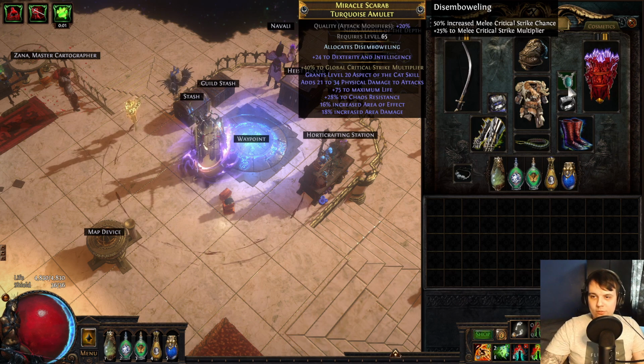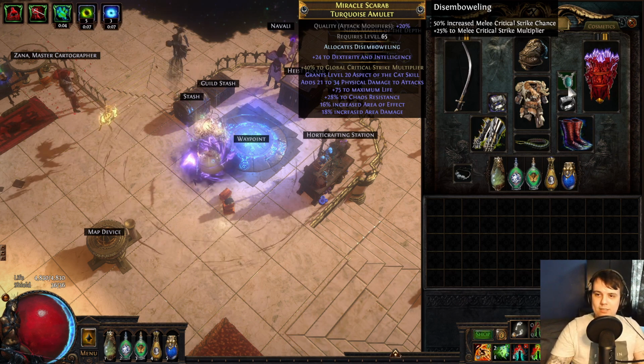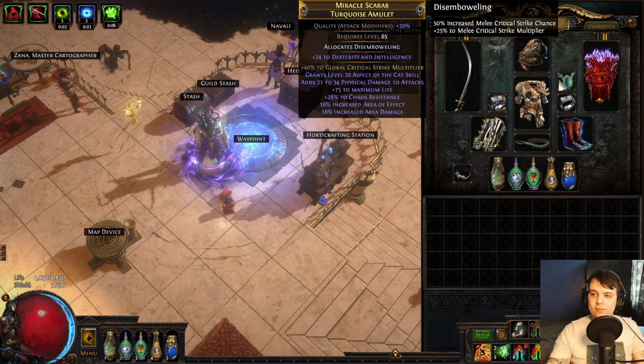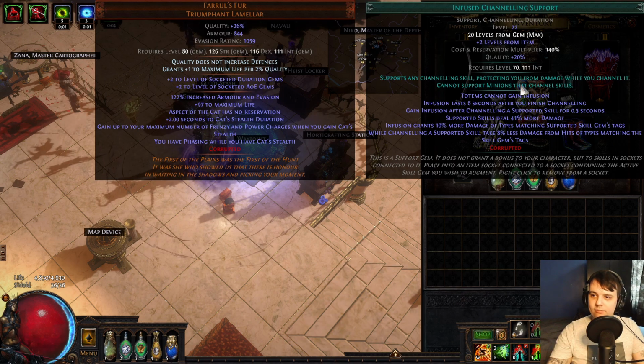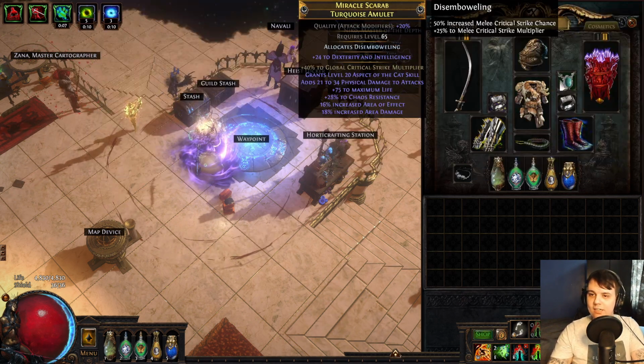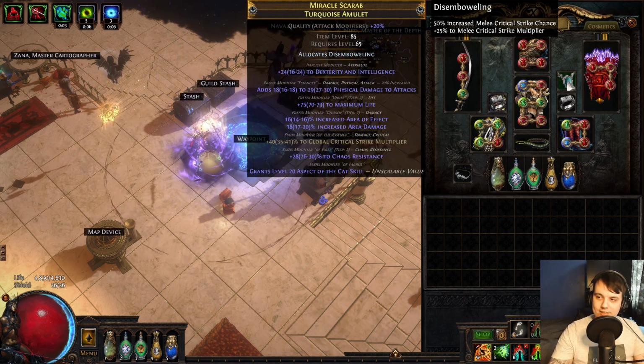And hopefully go with an int base, something that has int, so turquoise or lapis, however you pronounce it, I think that's right. Yeah, because you will need quite a bit of int if you want the infused channeling, which, yeah, costs quite a bit of int. So, yeah, definitely an int base. And then we're allocating disemboweling for this, but I'll go over that when I get to the skill tree.